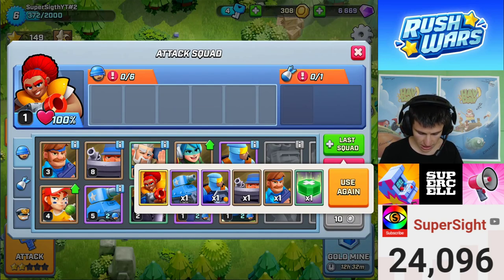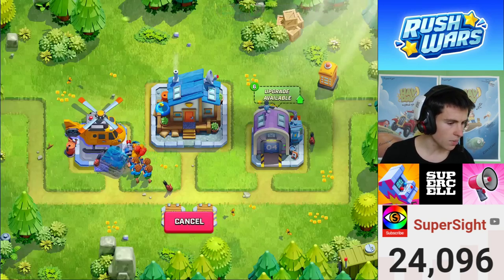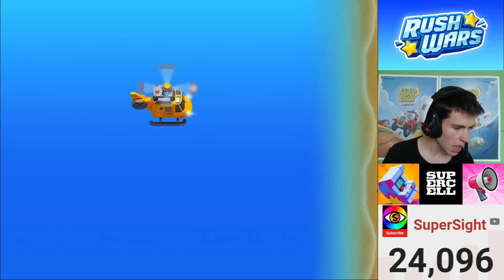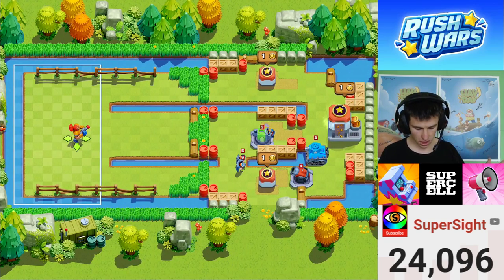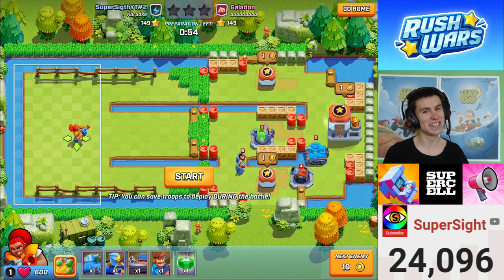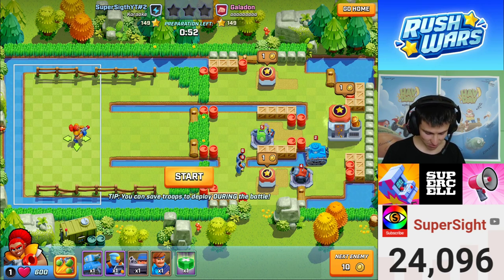Okay, let's attack again. Okay, there we go. So we're going to attack again, and we're going to move on to the next tip. Now, so there's that, there's distract them, and there's, oh yes, varied types of troops. Now, we're versing Galadon once again. Shout out to Galadon, he's an awesome guy. And we have the same trophies.